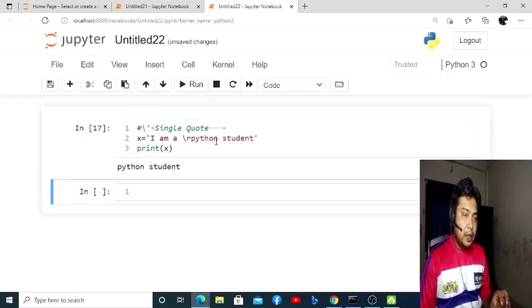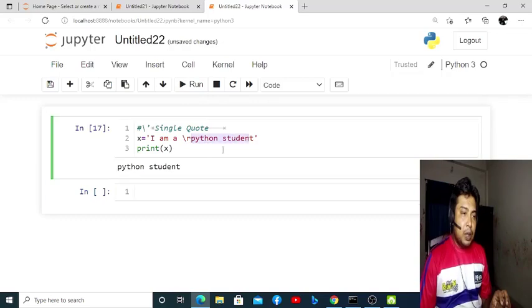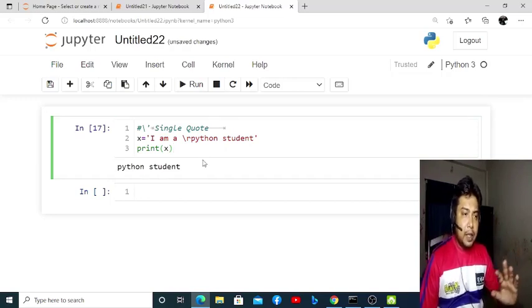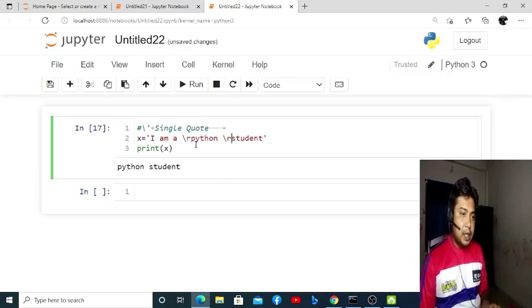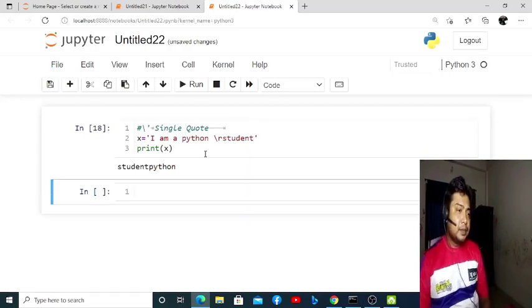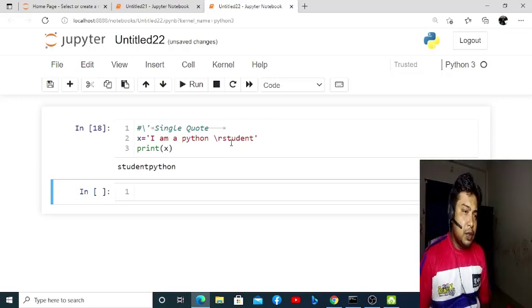Python student: the word after it will come first. So this will pin the start and overwrite the rest of the things. After placing this, the rest of the string will be printed. Now if I print it here, let's see the result. Student Python, but it should not come, right?